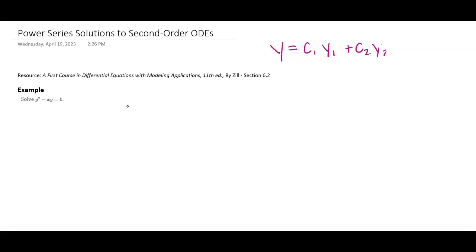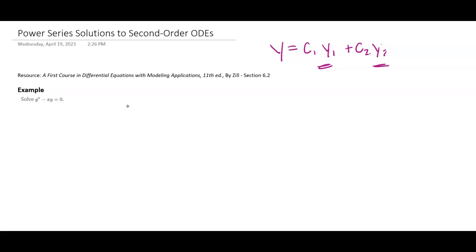What we need to be able to find is two power series type solutions that we're going to then plug into y1 and y2. And the reason I can't use some of the formulas or the procedures or methods that we've used before is I don't have constant coefficients here. I do in front of y double prime, but I don't in front of y. I have a function of x in front of y.